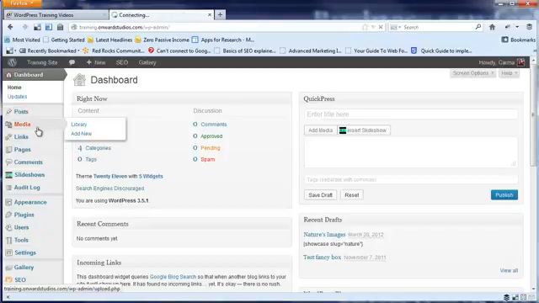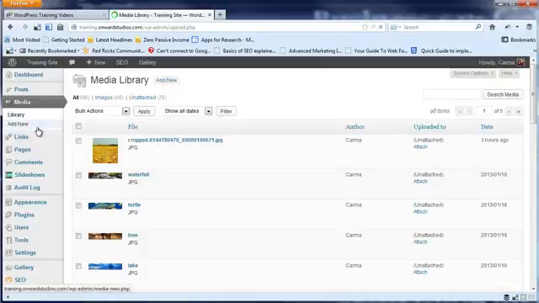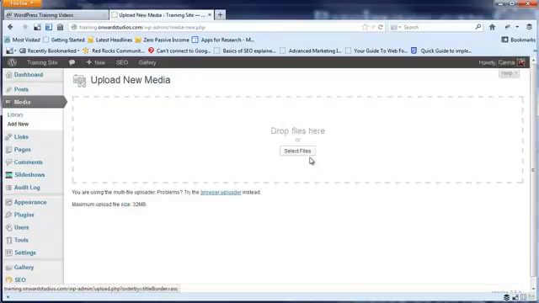Media is where we go to upload different types of media, whether it's images, an audio clip, video, etc. These can all be uploaded inside the media, and this has become very user friendly. If you want to add anything to your media library that you want to use on your website, you can simply click and drag it into here, and it will upload it into the library. And whatever's inside this media library is available when you're editing a post or a page. Links I don't even use, so I would ignore that.